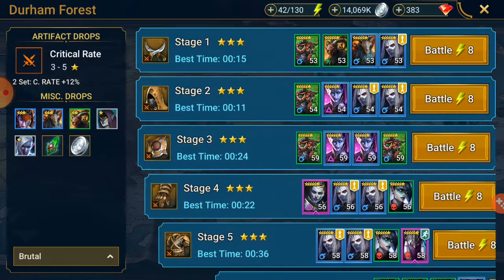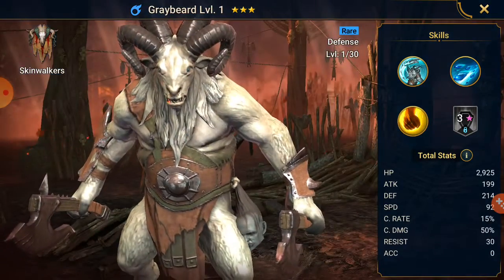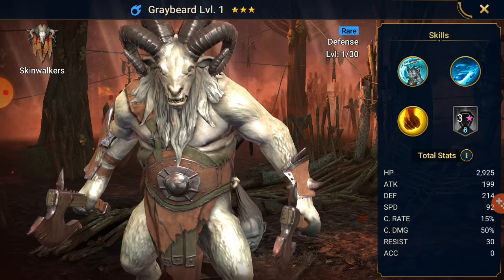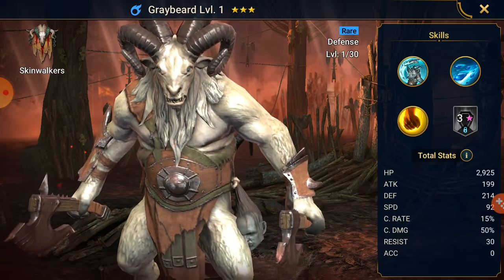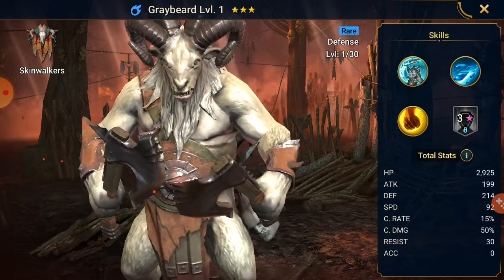So Spirit Host is a good champion if you're in Durham Forest. She is probably up to mid game, or just before mid game, because you'll get better champions. The block debuffs kind of makes it a little bit better.